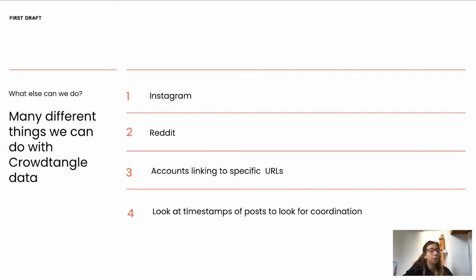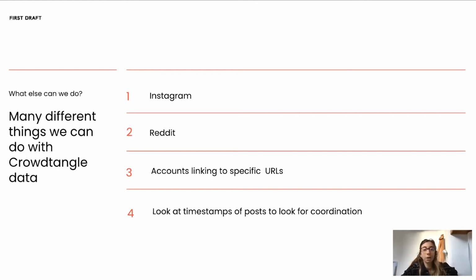For example, you can download data from Instagram and Reddit, or we can also look at other things like accounts linking to specific URLs or YouTube videos, links to misleading articles, which is an element that has proved particularly interesting in our research.